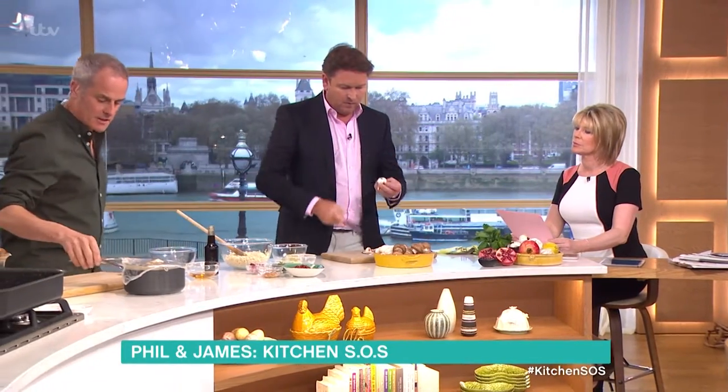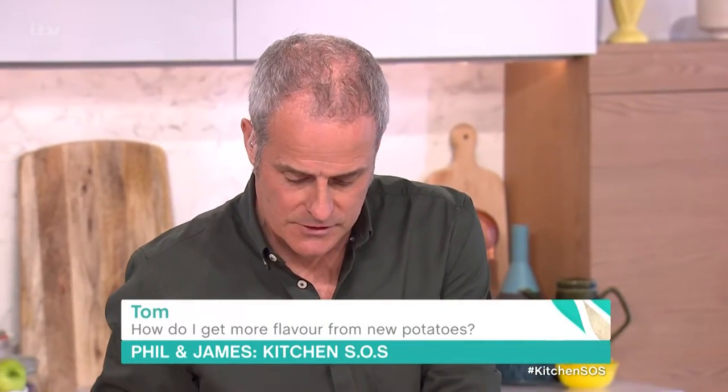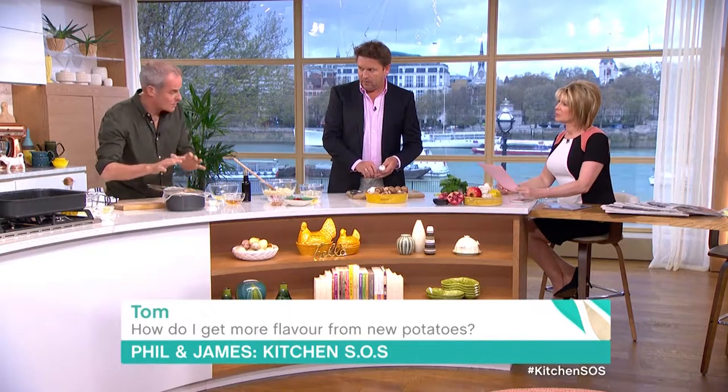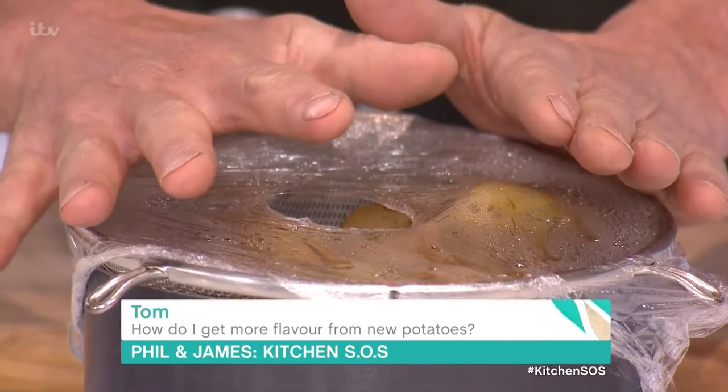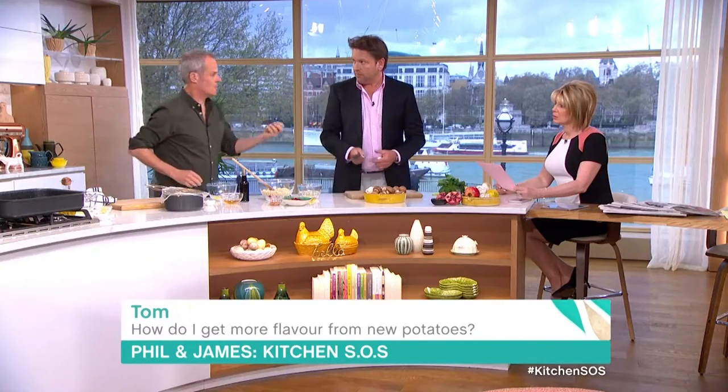So I've got one here, look at this. What you do — these are new potatoes, Jersey Royals, which we cooked a couple weeks ago — you simmer them in salted water, you strain them, and you put them in cling film, make a hole in the top, and leave them to cool naturally to room temperature. Not only does the texture change, but you keep all the flavour in.